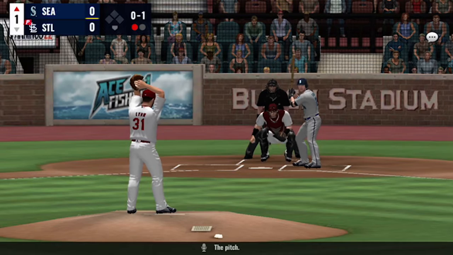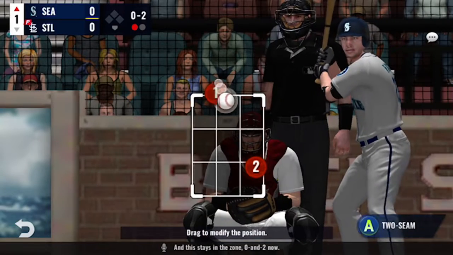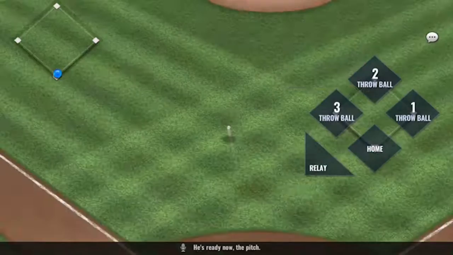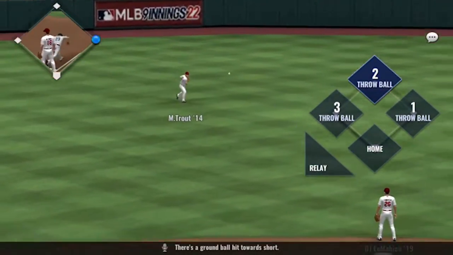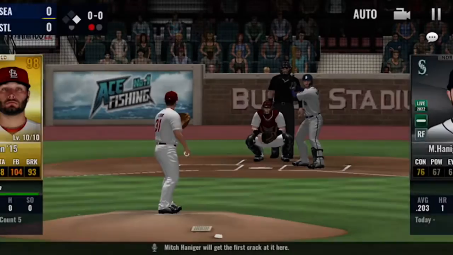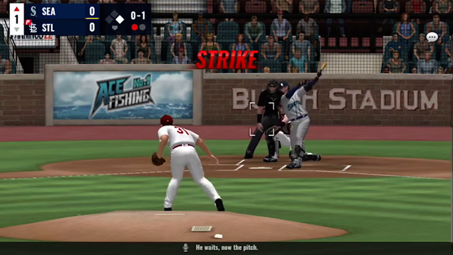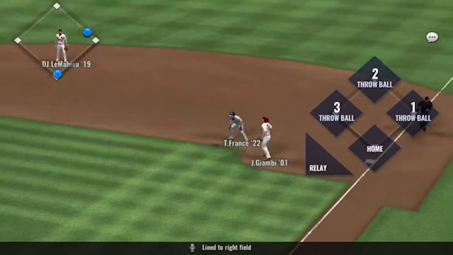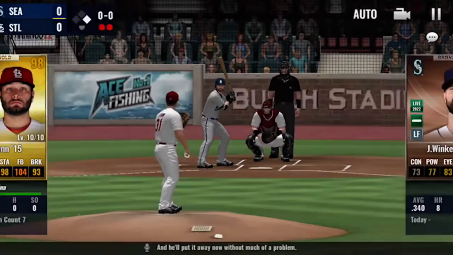The pitch. And this stays in the zone, 0-2 now. He's ready now. The pitch. There's a ground ball hit towards short. We'll get the first crack at it here. He waits. Now the pitch. And he looks as the fastball goes by him for strike one. Line to right field. And he'll put it away now without much of a problem.